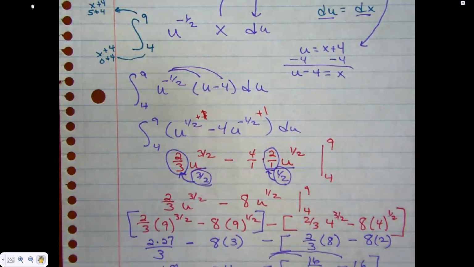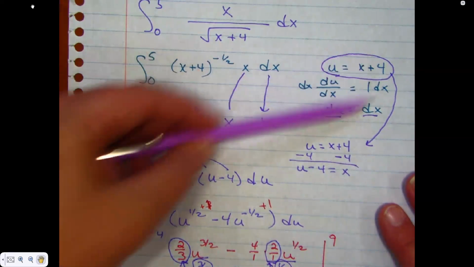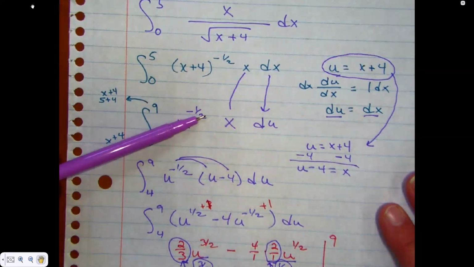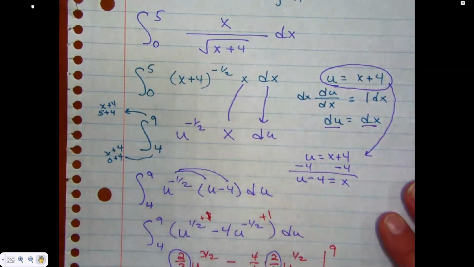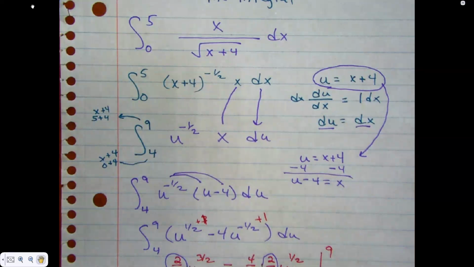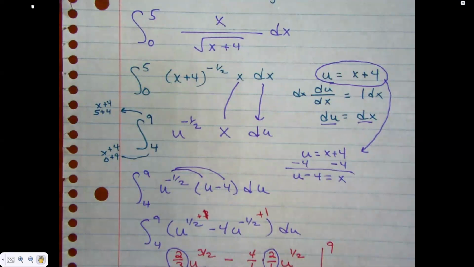What else? Okay, so the trick, or the new part, was that after we took the derivative, we still had an x. So we had to go back and use u equals x plus 4 one more time. Solve it for x, and then you can plug another quantity in that has u. As long as it has u in it, it's going in. Okay, and it has to be a match. You have to put u minus 4 in for x. All right, so you can now finish that.